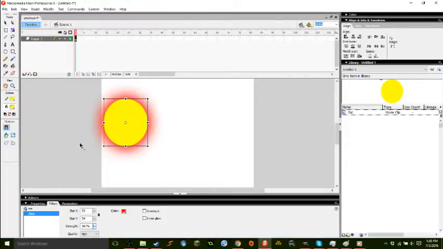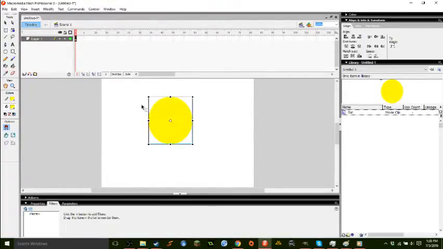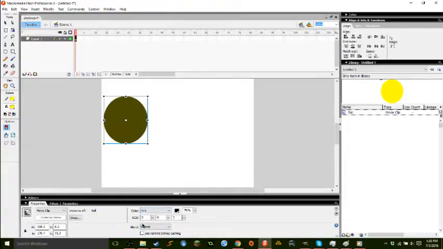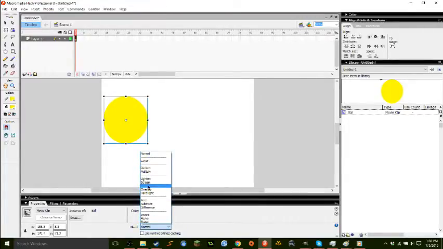Nope, I can't, because it's a symbol, not a drawn object. If it was a drawn object, I could change that by modifying the colors over here. Anyway, symbols are your best friend for that reason alone. They can have a ton of effects put onto them. You can also tint it, blend it. Blends are something I'll get into a bit more later.